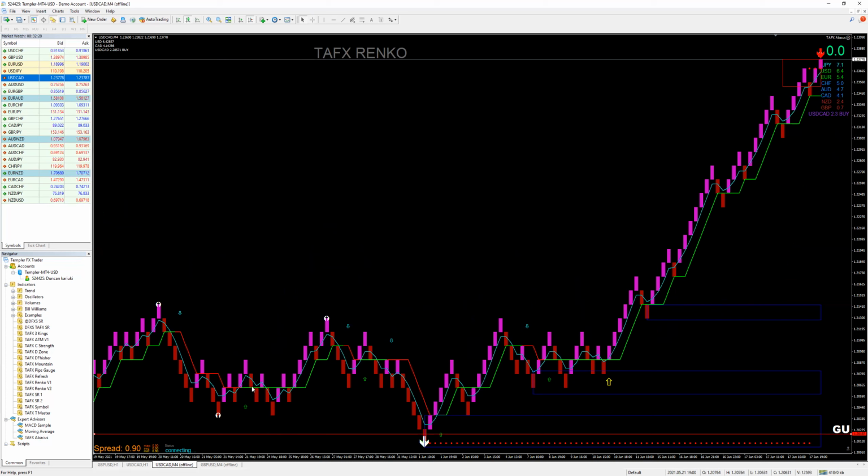After taking this trade, there was a reversal and the market continued going up. Remember, the TFX Renko has more than 80% accuracy in predicting where the market will go. So it doesn't matter about this reversal, it can hold with these bricks even more than 3 days until the market goes in the same direction.